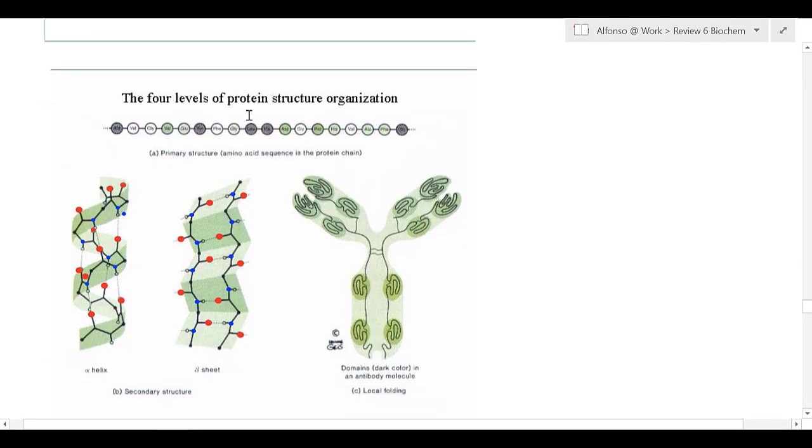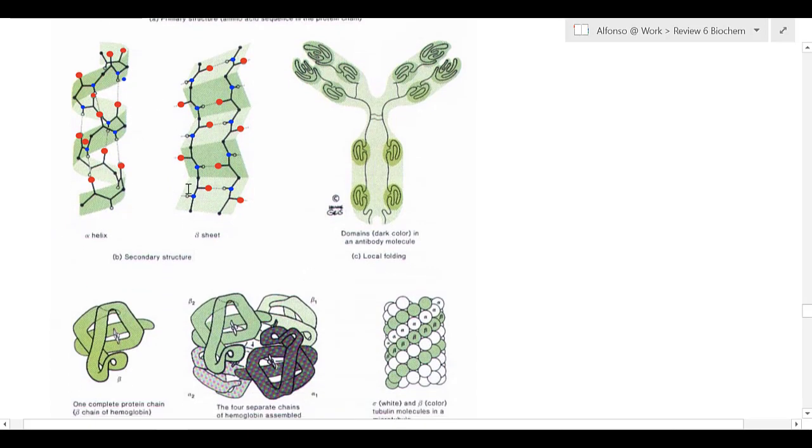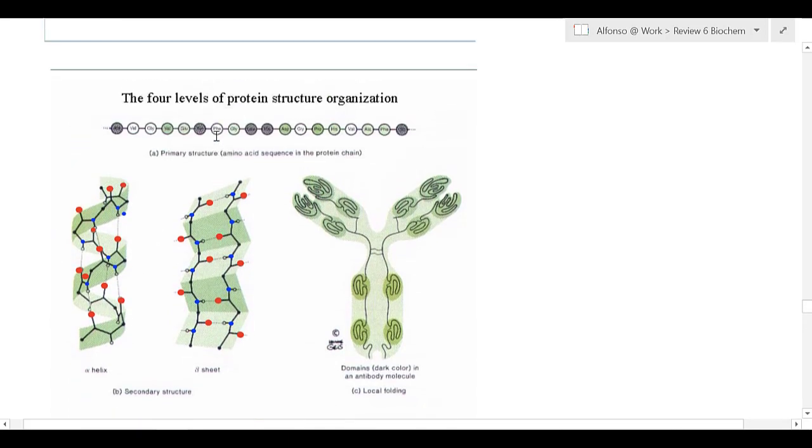So these are the 4 levels of the protein organization. This right here is an alpha helix, and this is a beta sheet. Essentially what you have is a polypeptide, and every single polypeptide has a specific sequence of amino acids, and it's that specific sequence of amino acids that makes, like this region right here, turn into a helix. I'm not good at drawing, so please forgive me. Okay, so this right here is an alpha helix.